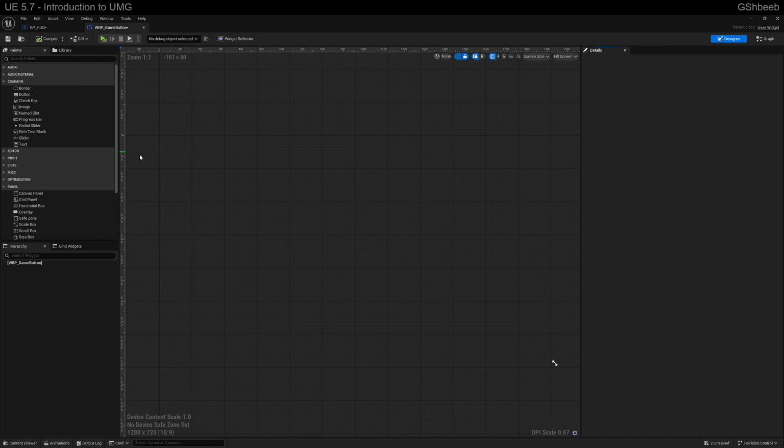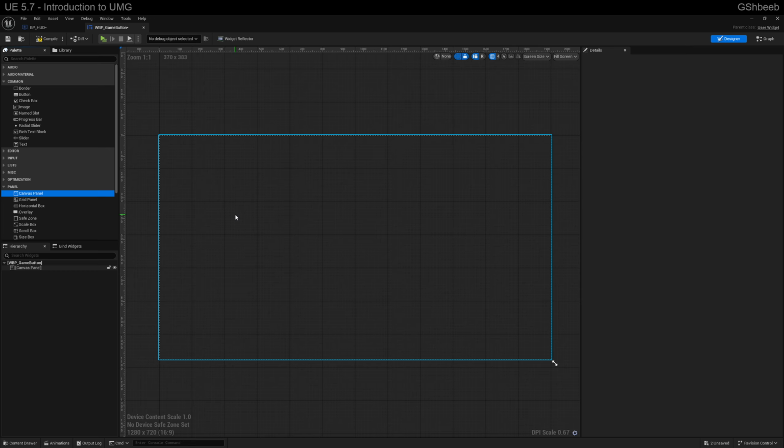So this looks more like a traditional blueprint, but it's attached to this widget that we're going to make. For anything to exist inside of a widget blueprint, you need to have some sort of panel for it. The default panel that we're going to add to this is a canvas. So to get something onto your layout here, we're either going to click and drag it onto the grid or into the hierarchy. Both work and they produce the same results.